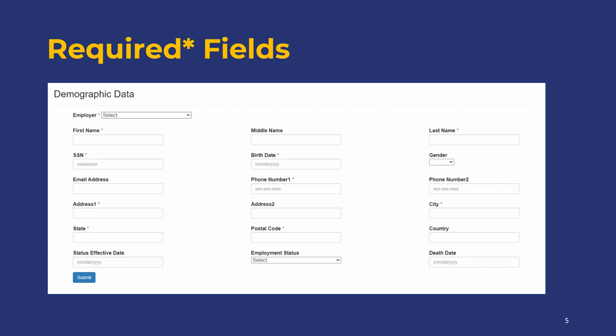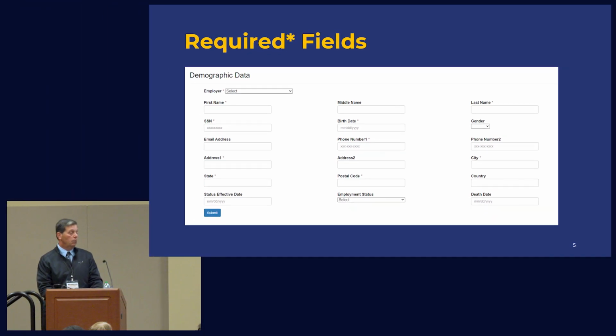And then once again, if you are entering information on an existing member, please leave the effective date and the status date blank. We do not need that. Then if you incur an error at this point, and you've double-checked all your information and it's accurate, then please reach out to our active member group at active members group at psprs.com, and they'll be able to assist you in determining what the error message is and why you're getting that.